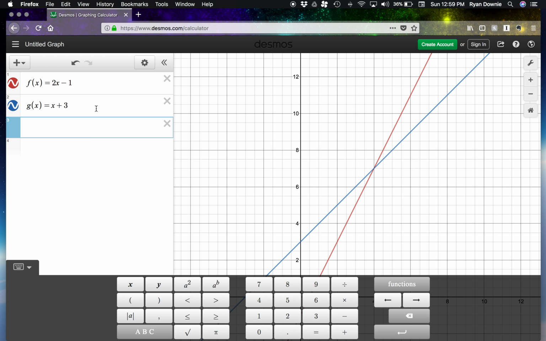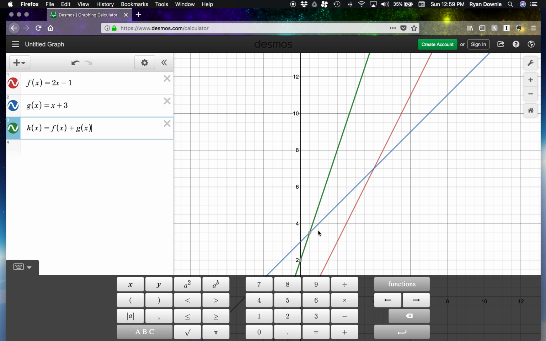And then on the next line, you can create whatever kind of new function you like with all the operations. So for instance, if you want to do the sum function, I'm going to call my new function just h. I know in class we called it f plus g, but here we're just going to use an abbreviating symbol to make it shorter. So h of x. How do you compute the outputs of this new function? Remember, the sum function says take the outputs of each of the original and add them together.